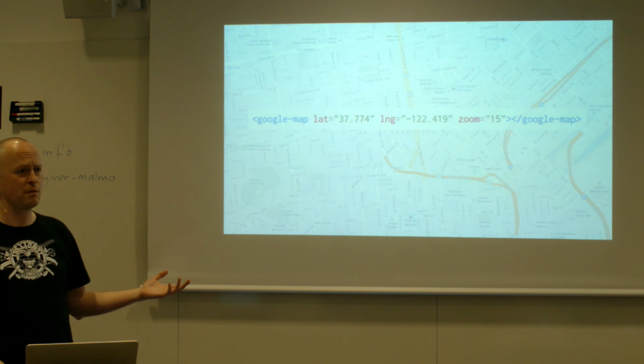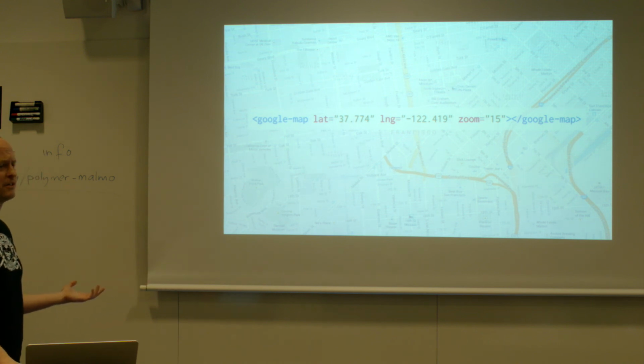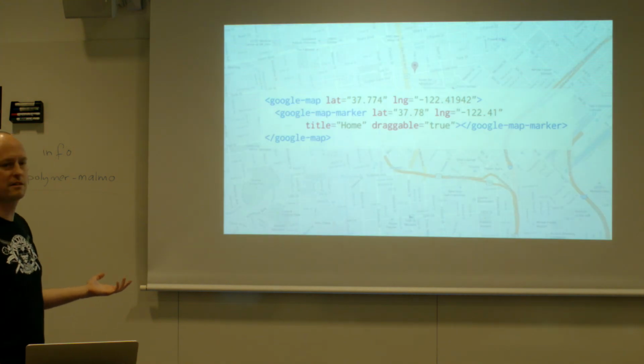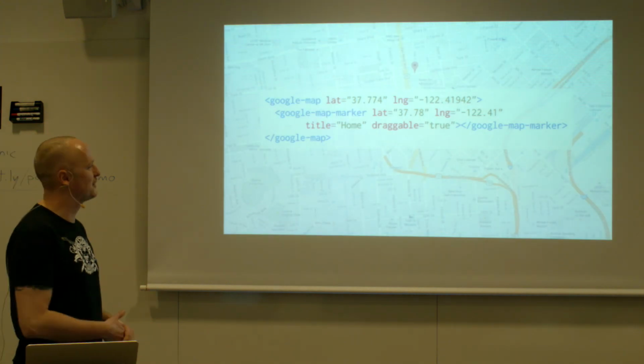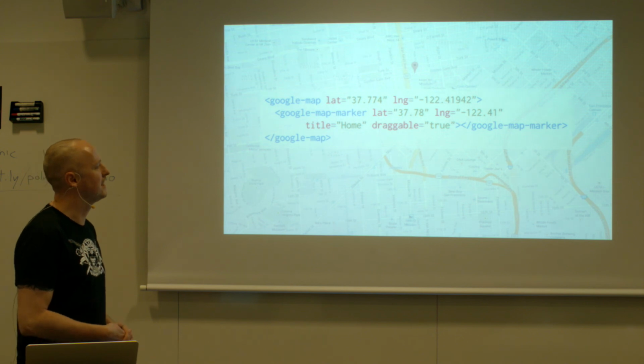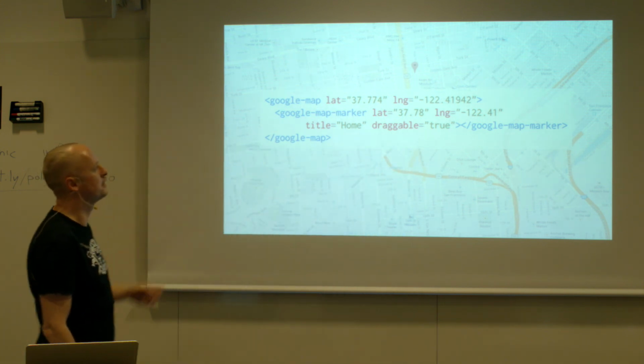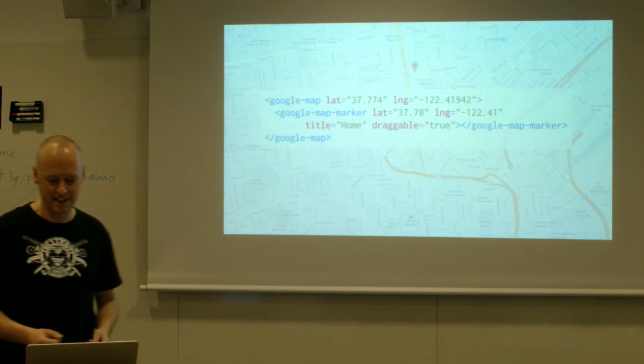So we mentioned we want to add a marker, right? So it's going to be like what, JavaScript something equals something. Oh wait, how about that? There it is. It's just another element, right? Easy. And HTML already has these properties like draggable, so why not implement it here? And suddenly your pointer is draggable on the map. Easy as pie.